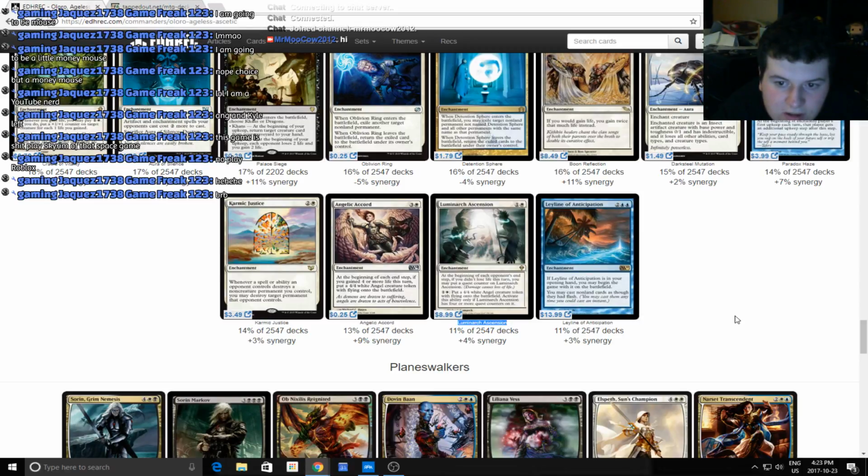If the Ley Line of Anticipation is in your opening hand, you may begin the game with it on the battlefield. You may cast non-land permanents. You may cast non-land cards as though they had flash.